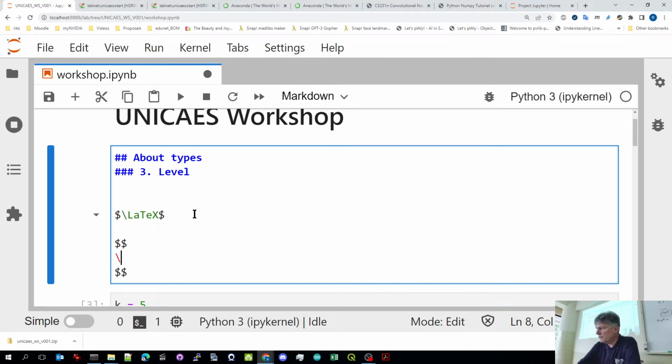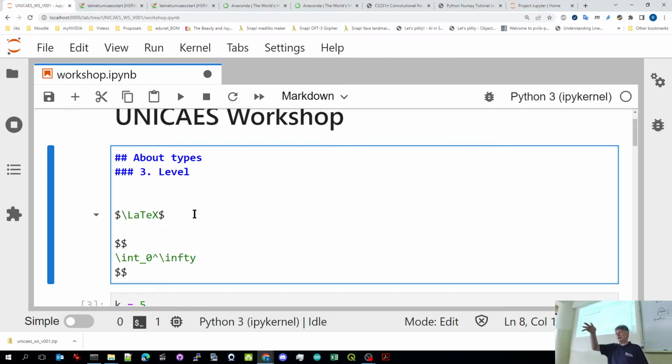Anyway, you can, for example, type mathematical typesetting. You can say, okay, I want to print an integral, right? I want this integral sign. You say integral from lower limit 0 to upper limit infinity. So the commands in LaTeX are introduced with a backslash.